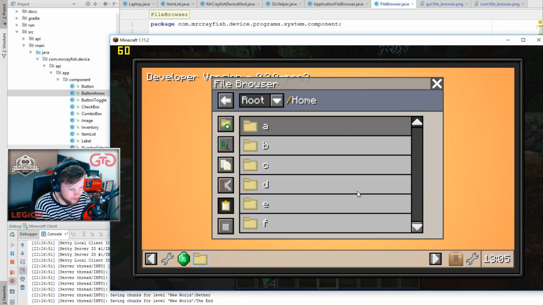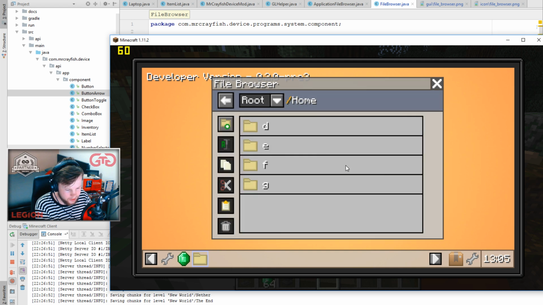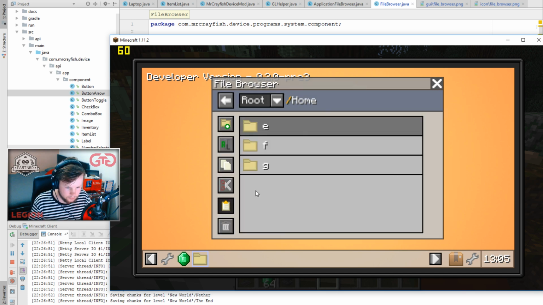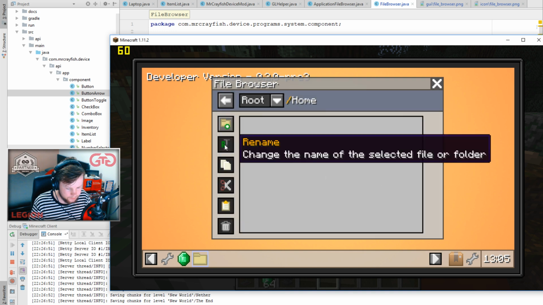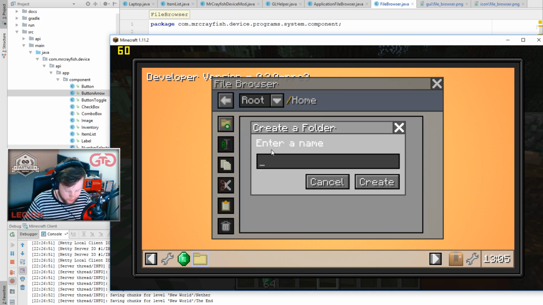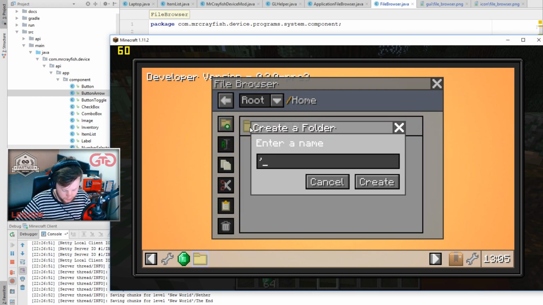Yeah, that looks better when it's a little bit darker. Plus you can still read that text, which is really good. Let's just go ahead and delete a bunch here. Let's create a new folder with a bigger name. My folder. Damn, I can't do quotations.